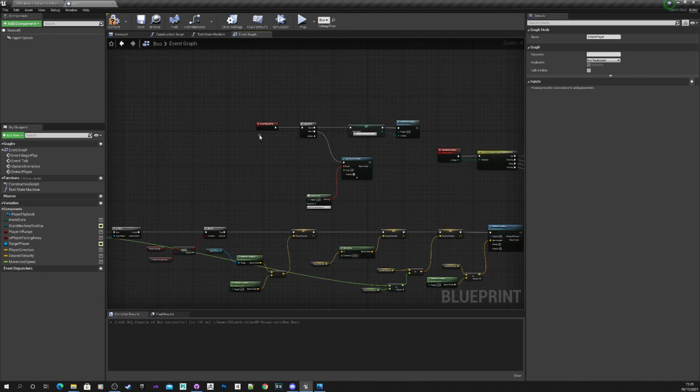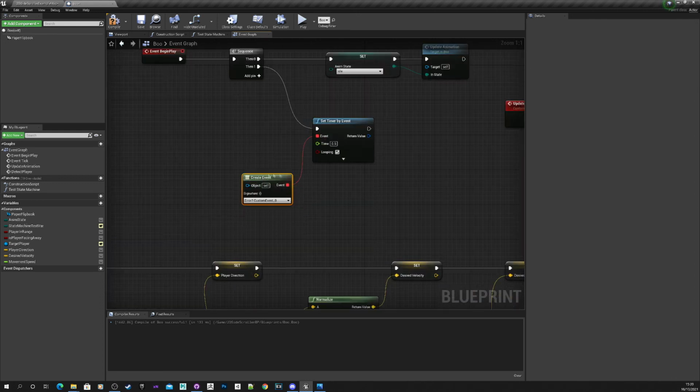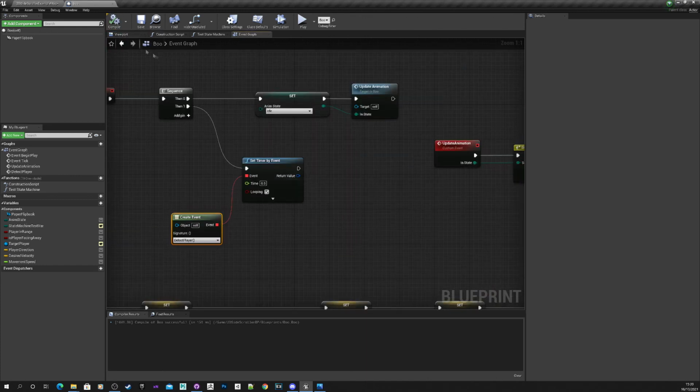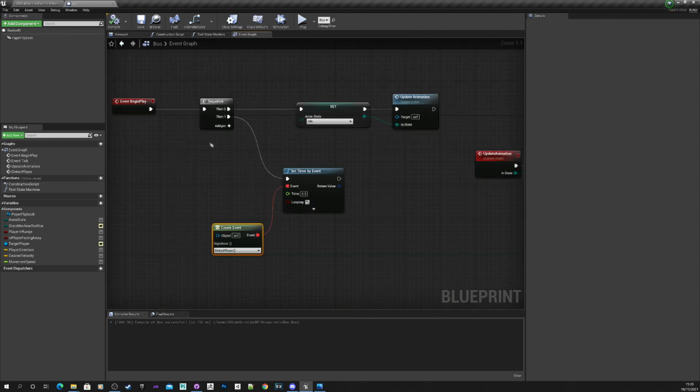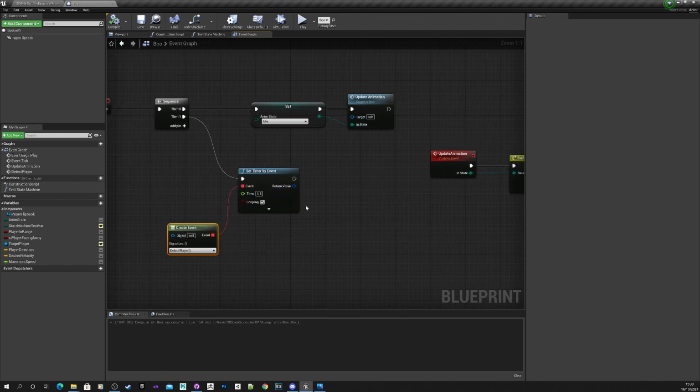Obviously it's gone all the way down there, so scroll back over to where the timer is, and then under the drop down, just underneath where it says signature, click the drop down here, click detect player, hit compile, then that'll hook that up straight away. As soon as it begins event play, it'll fire the sequence off, set it to the idle state, but it'll also have this timer running every half second.